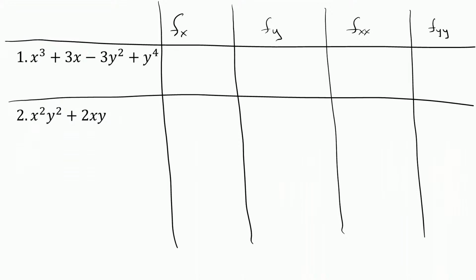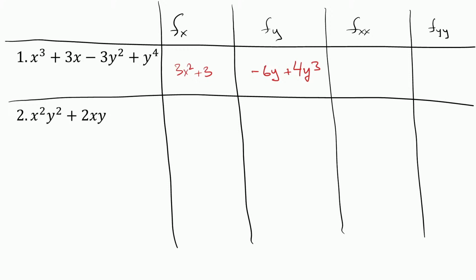All right, let's see how we're doing, because if you know how to do this, it's going to be quick and easy. So we'll start with Briar. Briar, what did you get for number 1 first? What did you get for the first derivative for x? 3x squared plus 3. All right, very nice. Christopher, what about the derivative with respect to y? Look at that, I even just trusted you, and you led me down the road. There we go. Very nice.